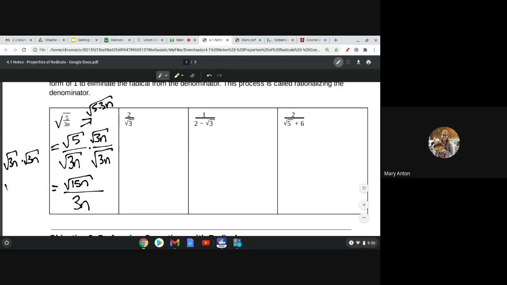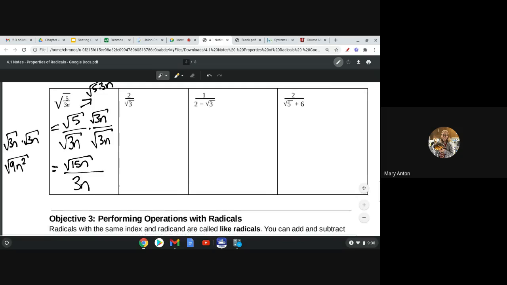Using that multiplication rule, this is really just the square root of 3 times 3, which is 9, and n times n, which is n squared, right? And then the square root of 9 is 3, and the square root of n squared is just n. So that's why that works. Math is just on a different level. It's good to be able to be flexible with it, though. That's another reason why we're doing this.